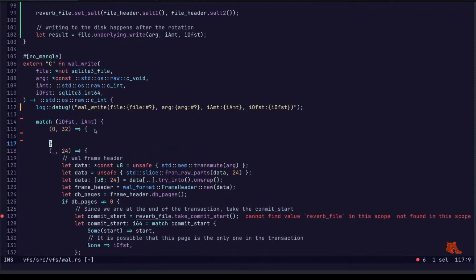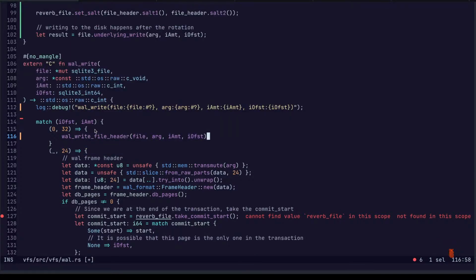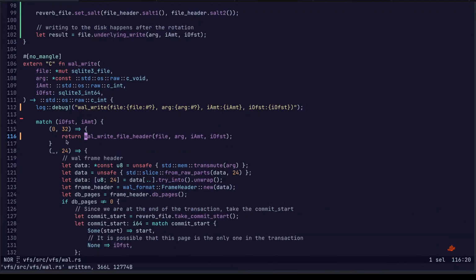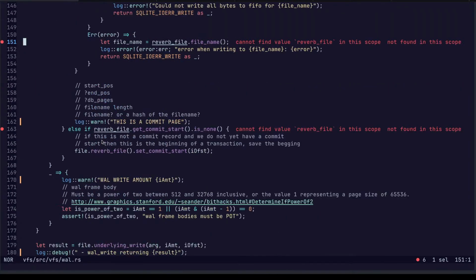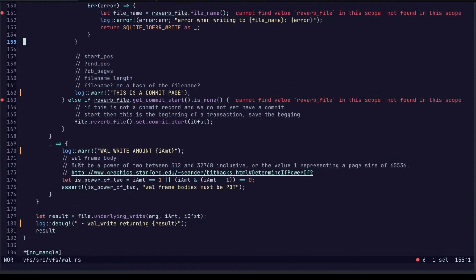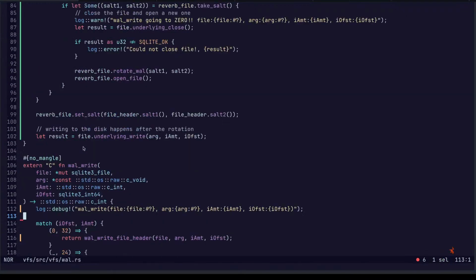Now let's call it. Well, write, file header, file arg, amount offset. Good. We'll return that. Let's move this one next. This will just be some sort of page.